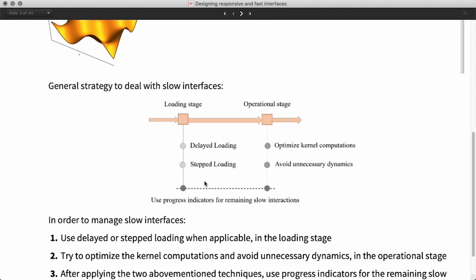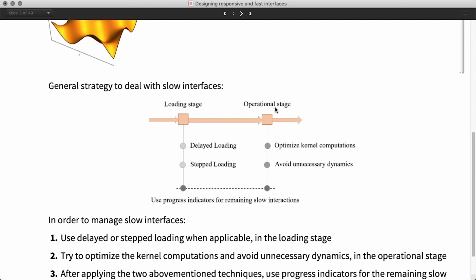Typically in any interface, there are two stages. The first one is called the loading stage, where different components of the interface are loaded. And then we have the operational stage, where the user actually interacts with the application to get some useful output. In the loading stage, we can improve the performance by using a technique called delayed loading or stepped loading.